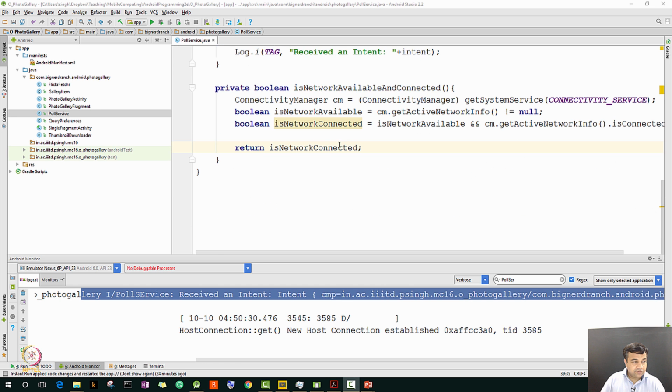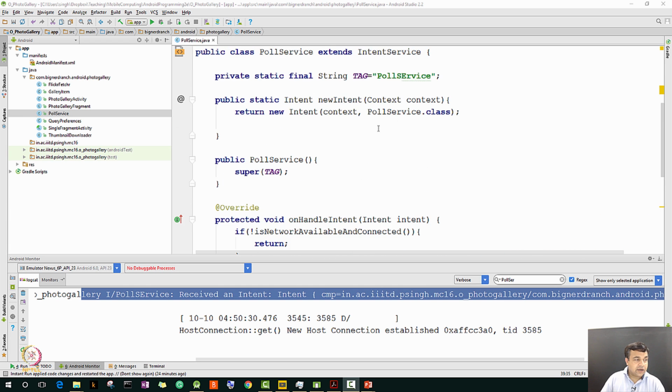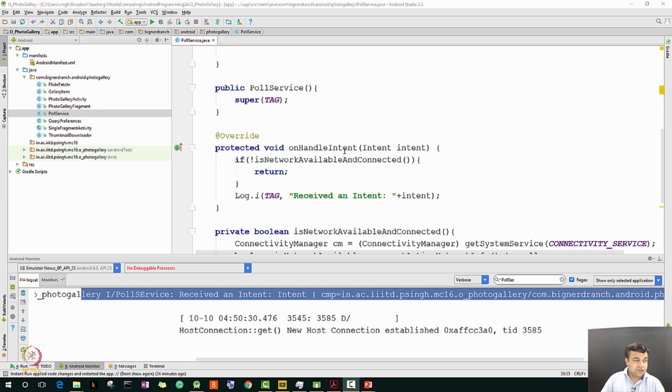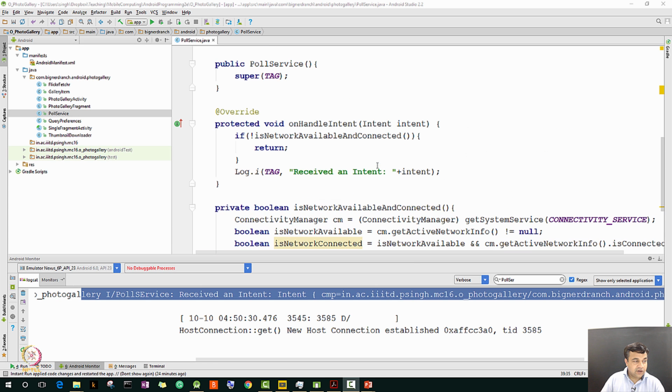Just like you see, is network available is a very small piece of code, but what it does is that it tries to get the connectivity manager, and if the connectivity manager returns a not null value, then it knows that the network is available, and then it checks whether it is connected or not. And if it is not connected, then it skips the rest of the part. So this is a very good practice because it allows us to optimize our application performance. That is, when the network is not available, it does not try any networking operation.